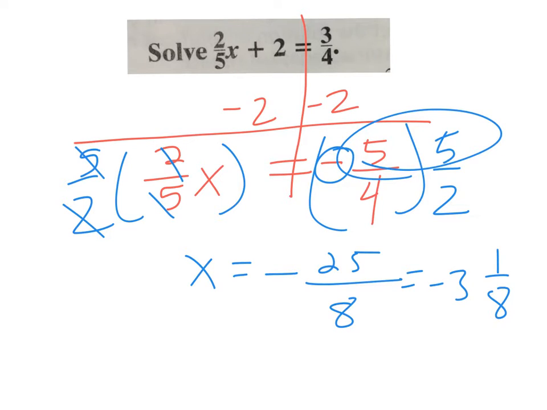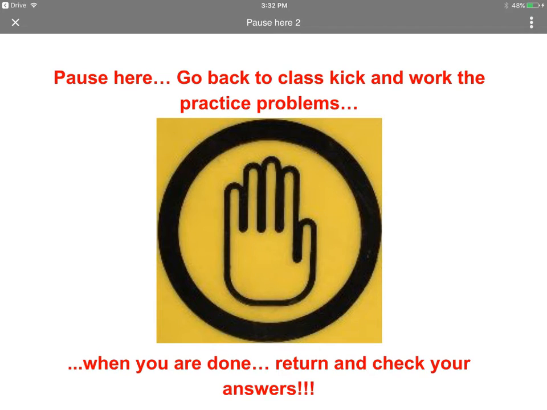I think you've got only one example after this one here. Again, the important part is keep track of all that stuff you do with the fractions. Don't freak out and go, oh my God, I don't know what to do. Just keep track of it. Keep working at it. You're not under time constraints here. So here again, pause. Go back to class kick and work the practice problem. I think there's only one for this part. And then come back here and check your answer.